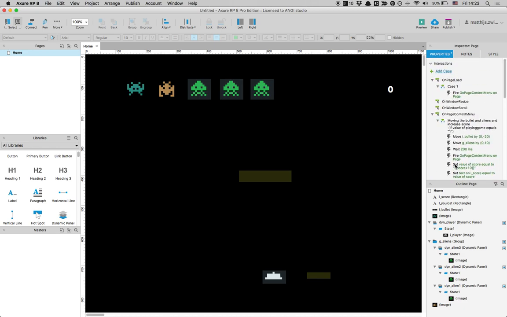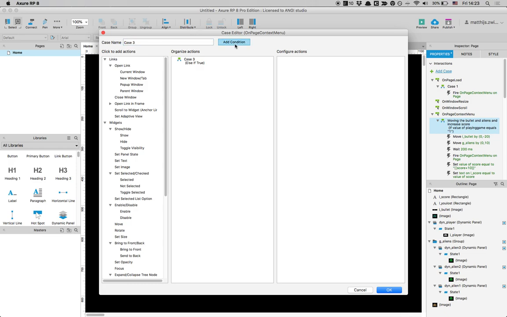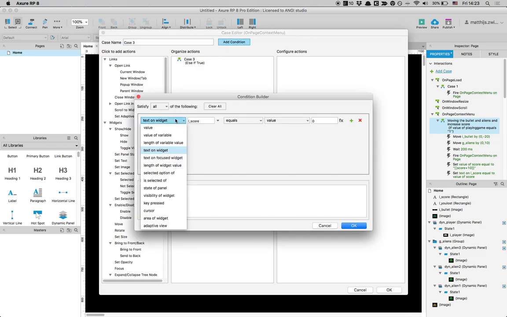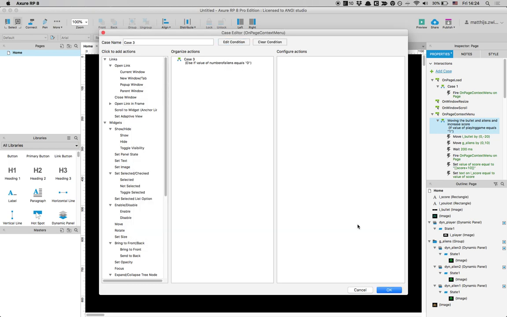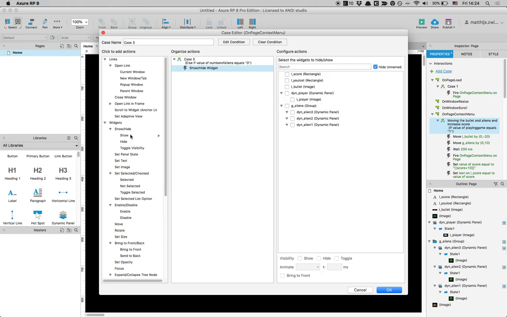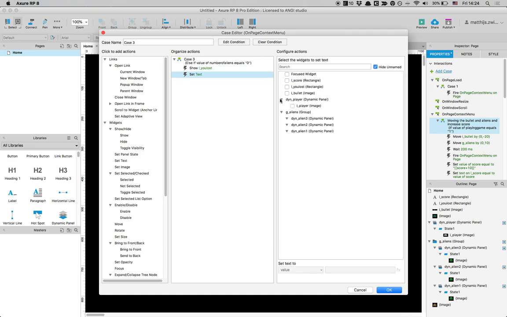And in our game loop, we're gonna add just one more case, which is going to be: if the value of the number of aliens is 0, we're going to show again our "you lost," but we're going to set this text, instead of being "you lost," to be "you won."